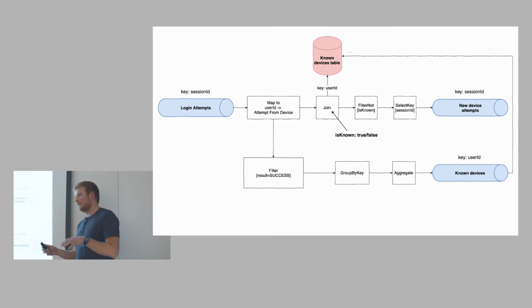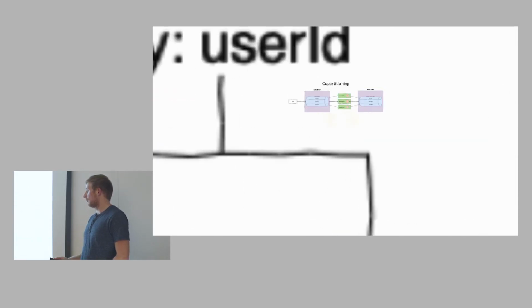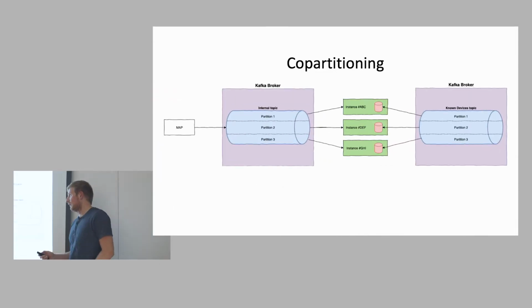Here you may ask me a question, hold on a second, haven't you just told us that joins are a bit ineffective? How is that different then from databases, data stores? Well, it is a bit different because of co-partitioning. This is something that is guaranteed by Kafka and Kafka Streams, but there are concepts like this in other stream processing frameworks as well.